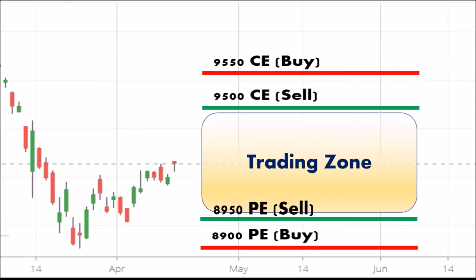Now this zone can expand, contract, move up or move down in the subsequent days of the trading week, depending on various factors, the main factor being the changing volatility of the market. So we are selling both the boundaries, as in the classical sense Nifty is supposed to trade in between these levels, classically, not essentially.